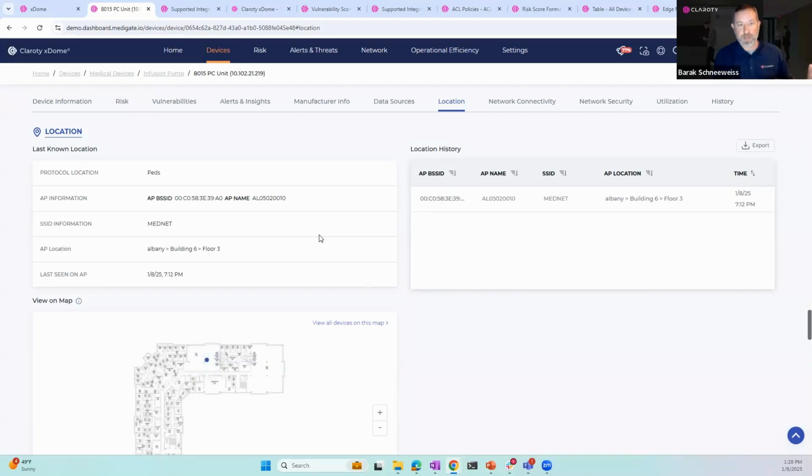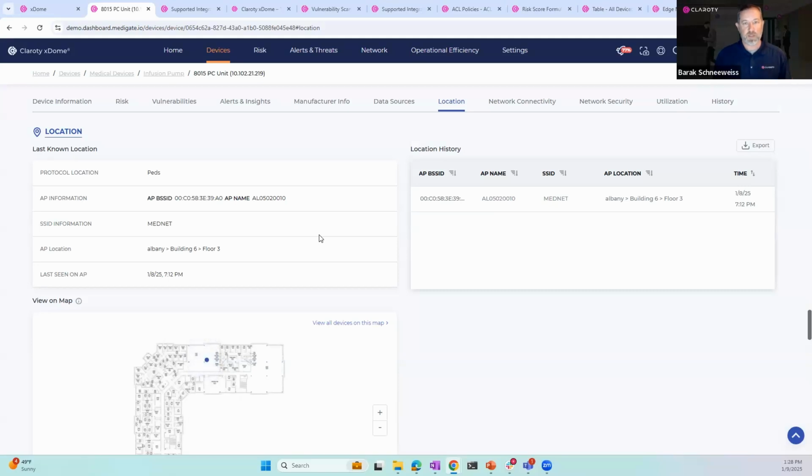Okay. For security teams, maybe we're seeing some unusual activity on the network. Something is hitting our DLP. What is that device? They don't have the context. It's very difficult. IP and the MAC address do not give you the context about the device. Or if they do, it's sometimes erroneous. Like we talked about, the Zebra printer or scanner looks like something like that, but it's actually an infusion pump. We now give you the context. So in their devices, in their systems, they can see us telling them, hey, this is actually an infusion pump. We can even tell you what group it's the responsibility of. It's Biomed, it's this team.